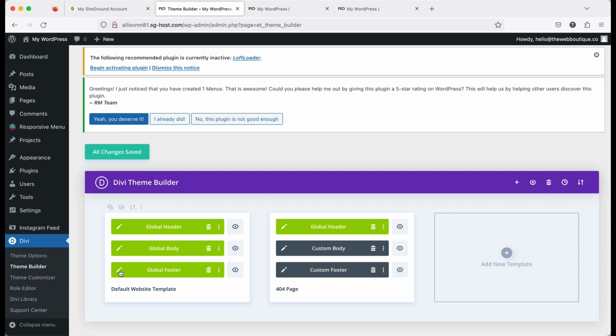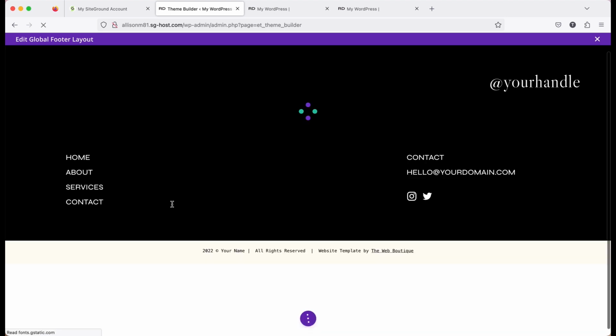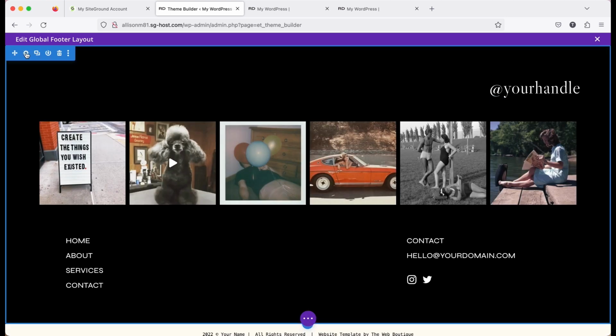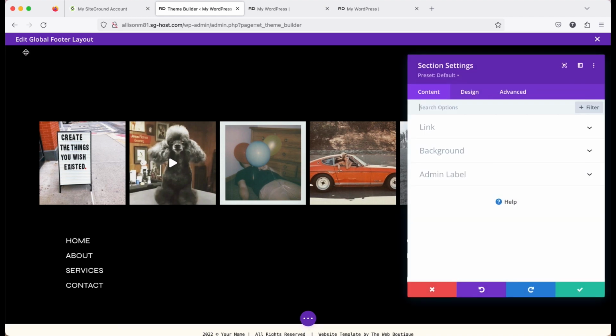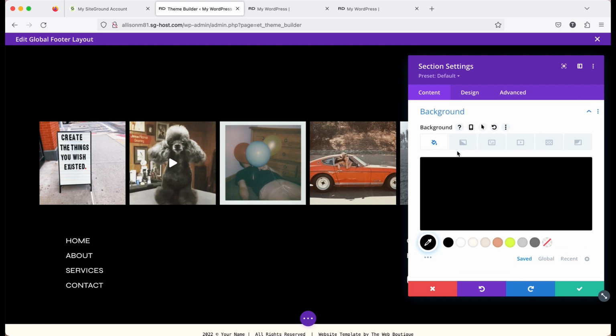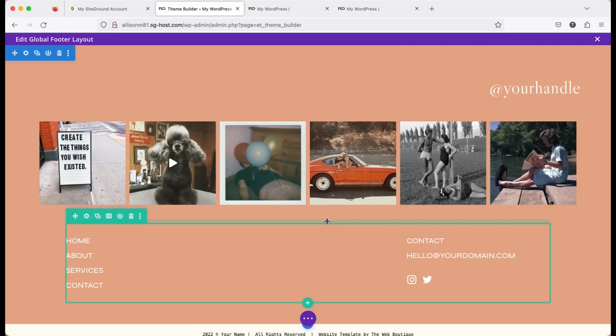For the background section, let's click into the global footer. You just hover up here until you see that blue frame. Click on the gear icon to open up the settings, and expand the background section. This is a pretty simple change here. We're just going to click on the peach color, and there we go. I'll click Save, and we've got that updated.